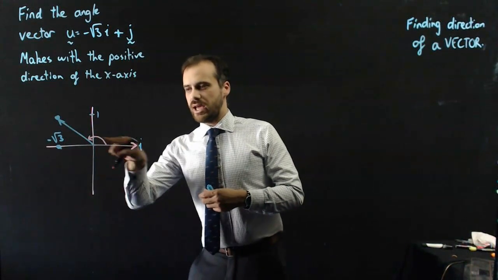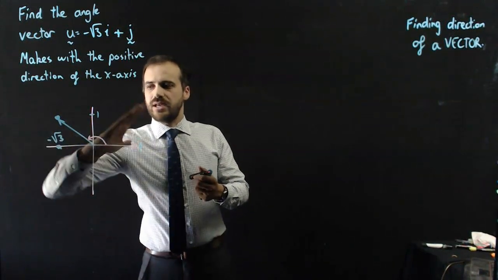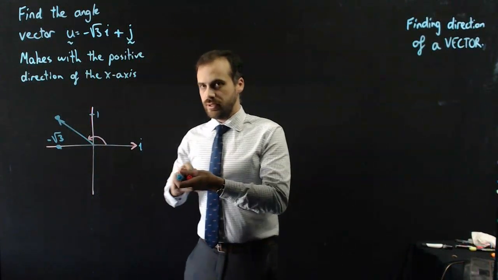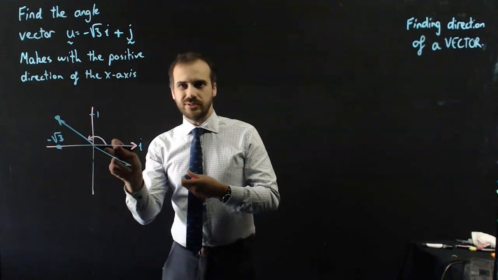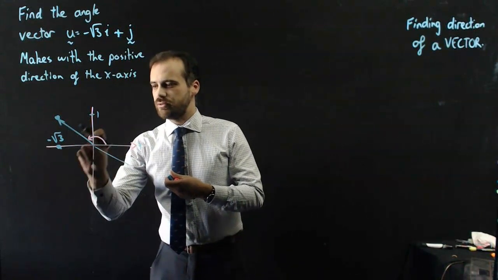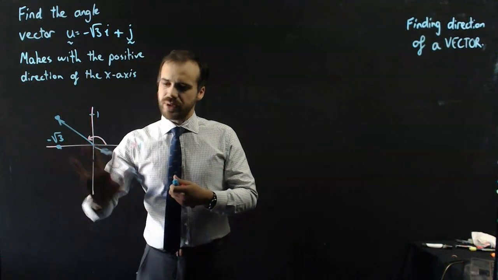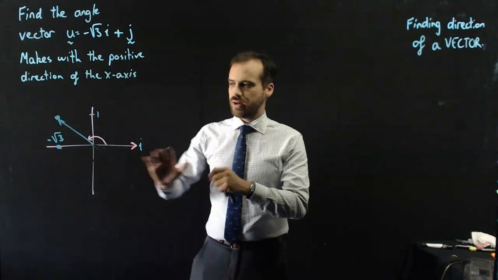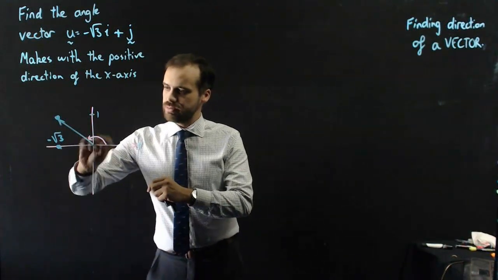And you notice I'm putting like an arrow because they want the angle moving in an anti-clockwise direction. And it doesn't matter if the vector was like down here somewhere. They're not looking for the acute angle unless they ask for it. They're actually looking for this enormous angle here from here around to here like 330 degrees or something. So that becomes clear the further we get into stuff. We'll start talking about unit circles and things. But for now, just take my word for it. If they ask for the positive direction of the x-axis, they're asking for this bit here.